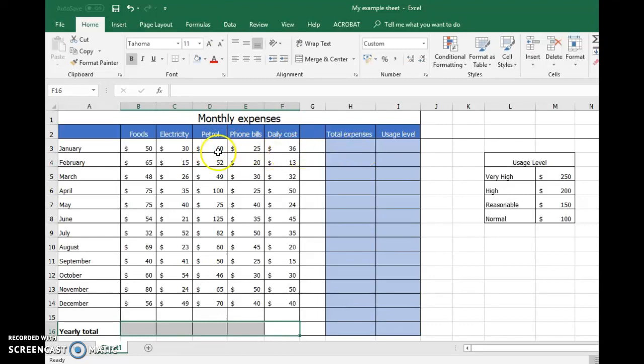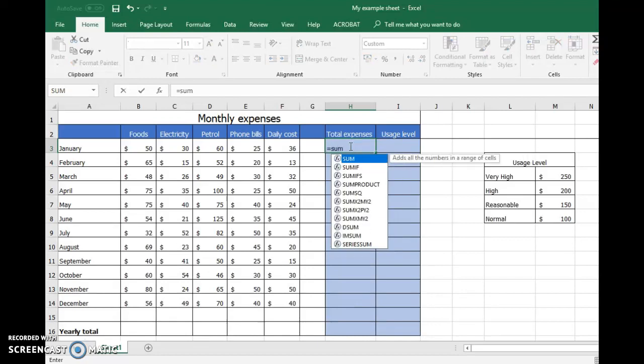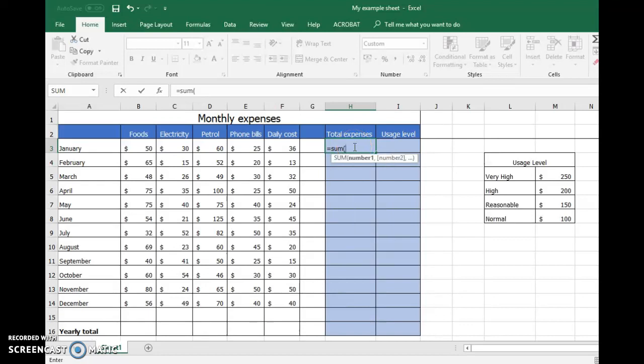I want to know the total expenses of each month, so I want to add. So when I want to know the total, I can use the SUM function. How do we use it? I click here, we click equal to and SUM, and then you will see the SUM bar functions. You can either choose SUM from here, or you can write open parenthesis and choose the set that you want to add. So I will select all the sets that I want to add, and after that just click enter and you will get the total expenses.